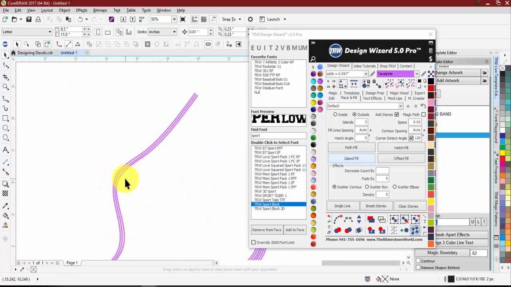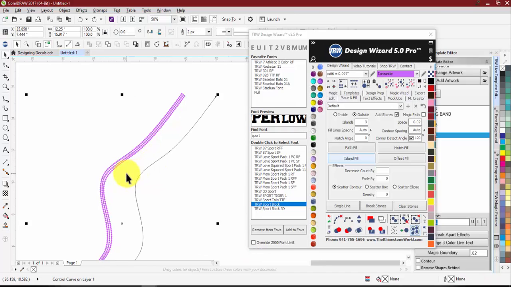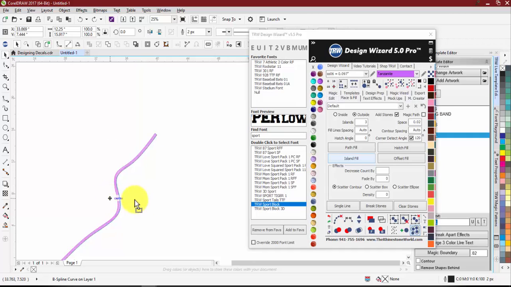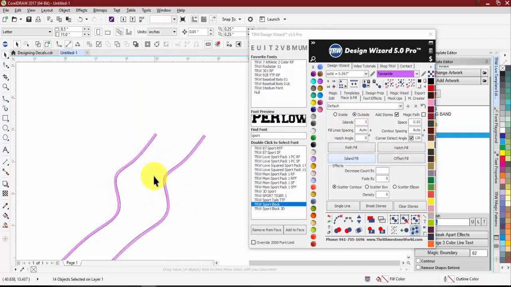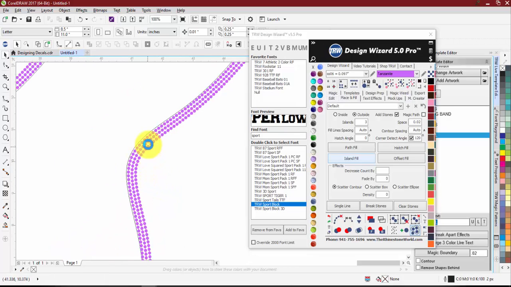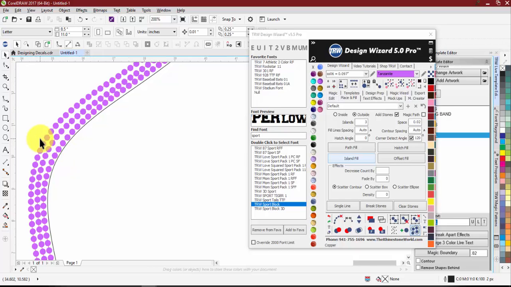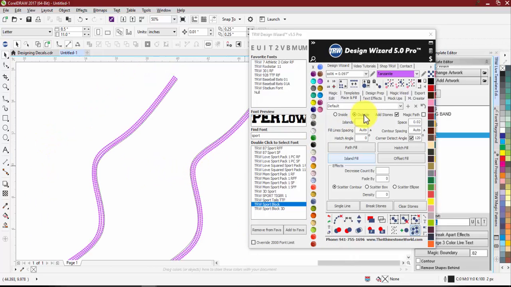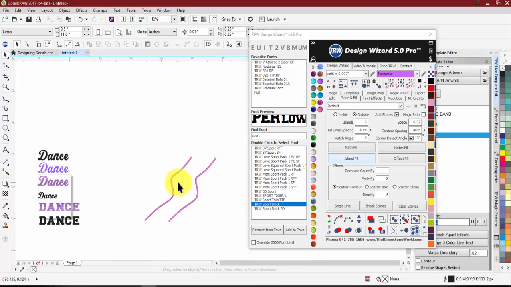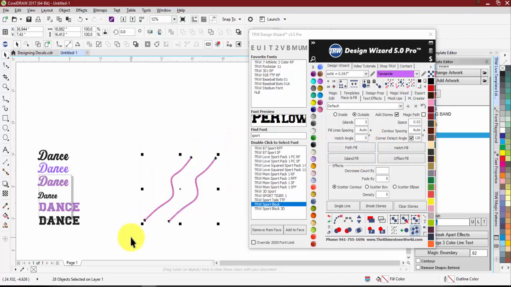So the offset's just going to either go to the left or right of our line, depending on how we set it up. So same line, this time I'm doing to the outside, offset. So that's going to put it to the right side of my line. So inside goes to the left of my object. The right, or the outside, will go to the right. Now again, you won't probably use the offset too much when you're designing. It's more going to be either the island or path fill that we're going to be working with.